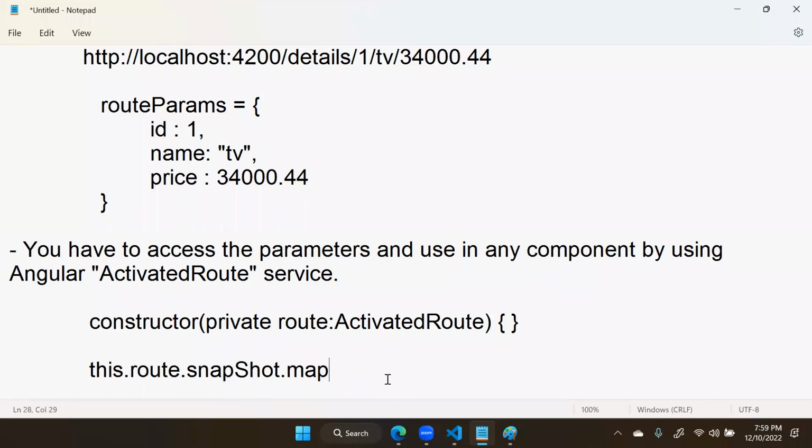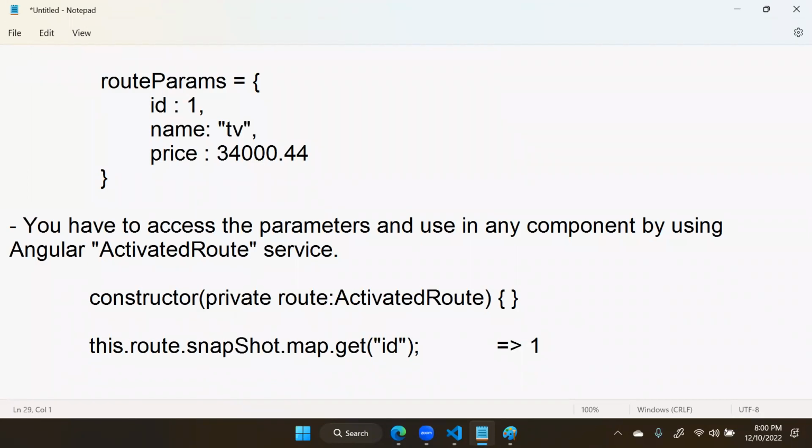And how to get a value from a map? You get the value from a map by using get. Get, what is the key? The key is ID, then it is going to return 1. That is how we access the route parameter. We can access the route parameter by using snapshot, route, by using the activated route service.